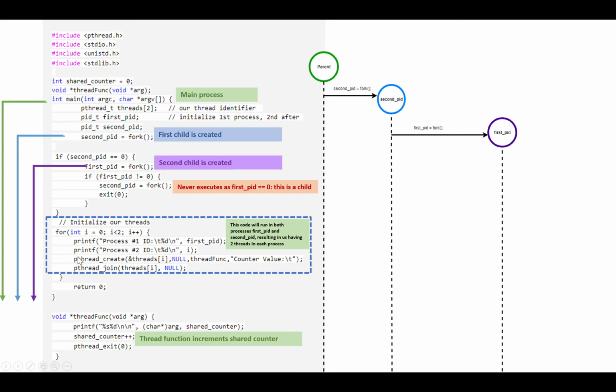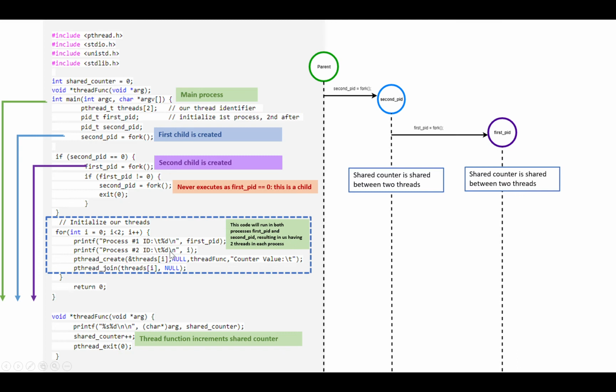As you probably already figured out, the for loop itself will be creating threads. Notice that we do initialize our loop with the iteration steps from 0 to 2 exclusively, meaning that we have the iteration 1 for the value I of 0 and iteration 2 for the value I of 1.